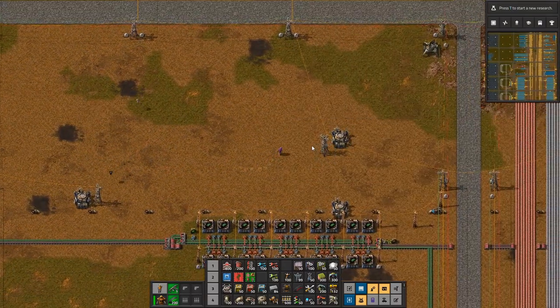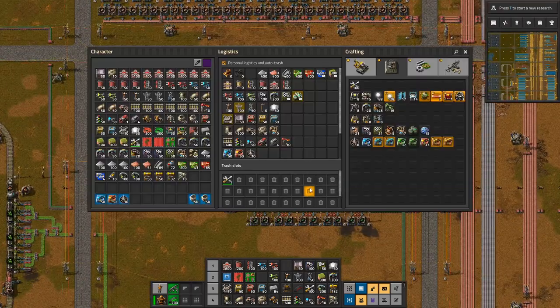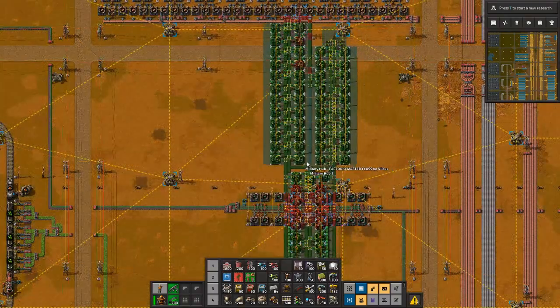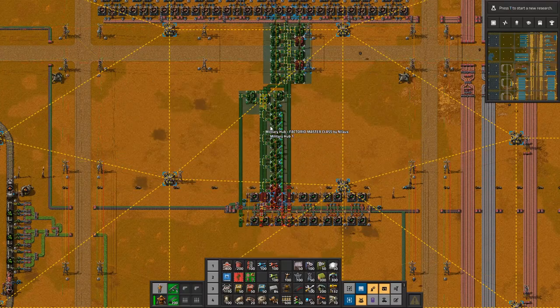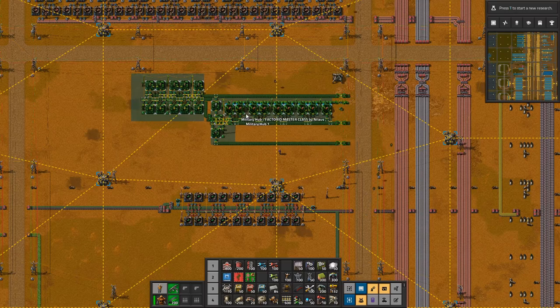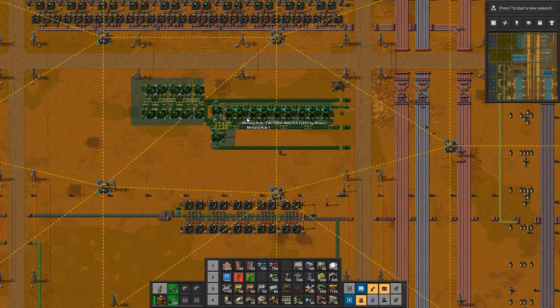Okay, so the objective of this is making some space for a build that probably should have been built a lot earlier. This is our military hub. So let's work on the military hub and get that sorted, and then we'll get the Kovarex sorted. So usually I would build it quite early, so we get the tank shells, but I didn't really have a need for tank shells in this playthrough. So we're actually going to skip ahead of this one.